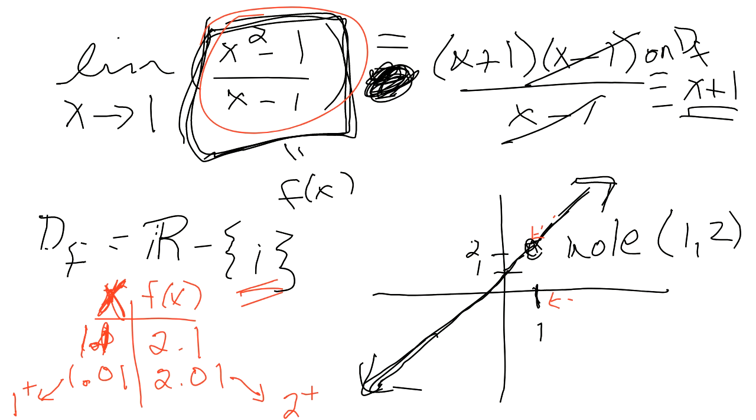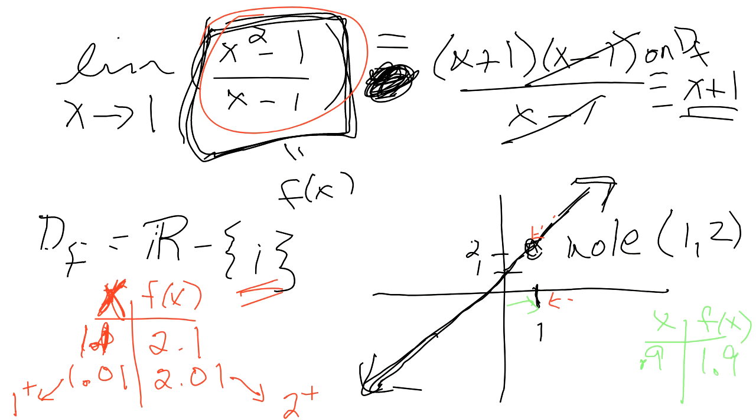I could do something very similar like I did from the left. So, green from the left, I guess. If I plug in x equals 0.9, that's okay too. And then f of x: 0.9 squared is 0.81, minus 1 is minus 0.19, divided by minus 0.1. It should end up being 1.9.